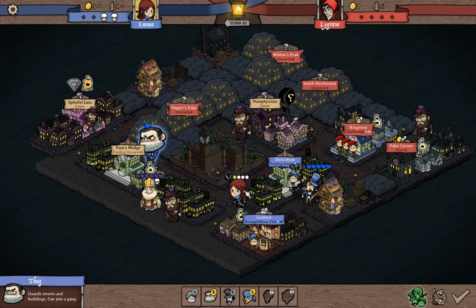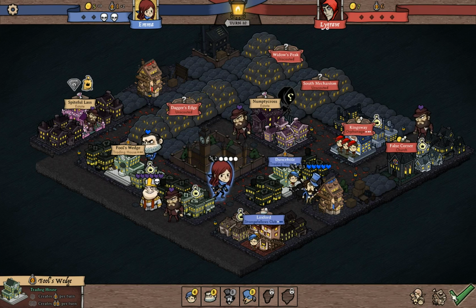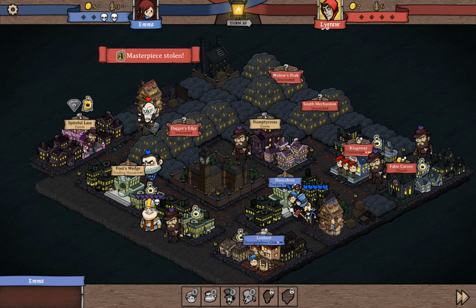Okay. Guarding is permanent. Okay, so we need to wait to tell him to guard somewhere else, it seems. And let's end our turn. We'll get all of our extra lanterns. And Lygrave, what are you gonna do to me this time? Is that truant officer gonna get rid of this again?